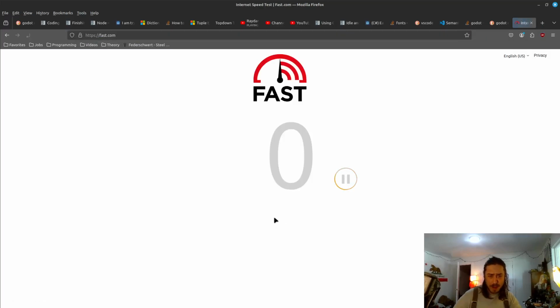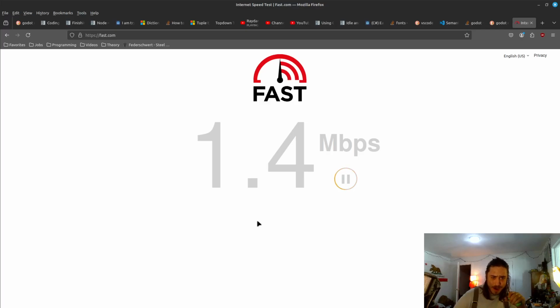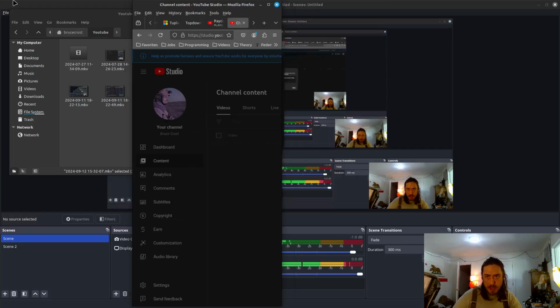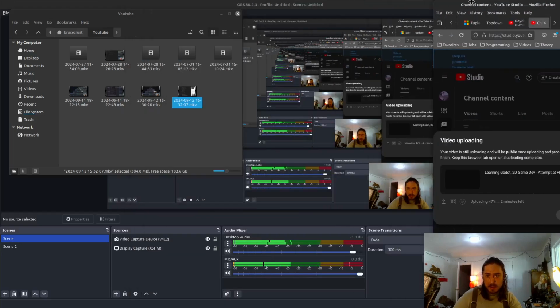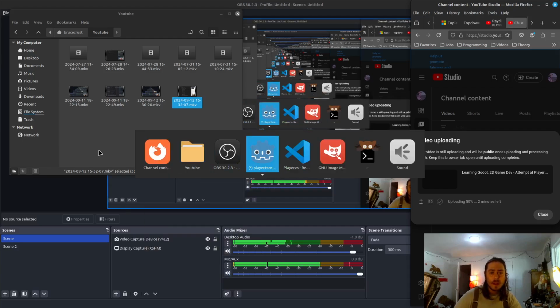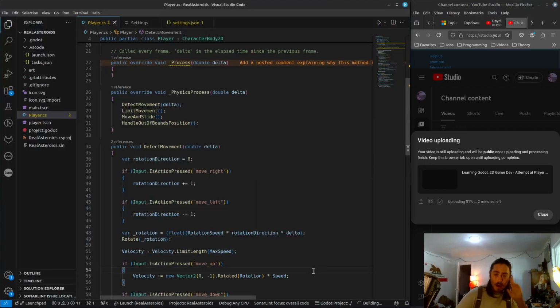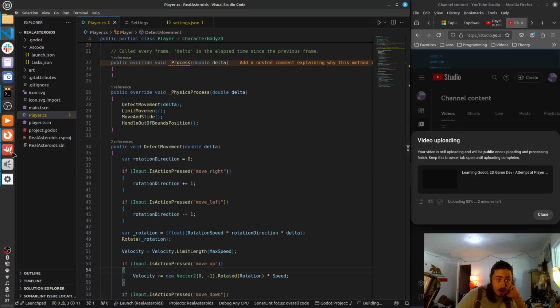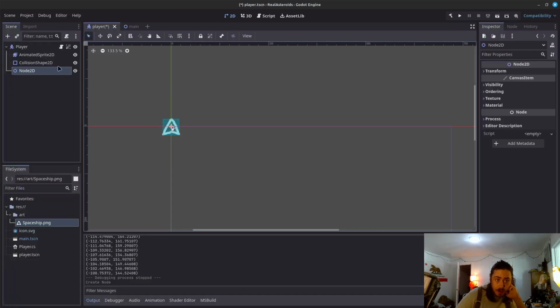They have good internet speeds. Actually, I think this laptop's Wi-Fi card is pretty trash. Oh, it's just using all of it. Okay. But yeah, I get almost a gig down, so that's kind of nice. I remember learning to program with like 5 megs down and barely being able to download anything. Okay. Sorry for the sidetrack there.